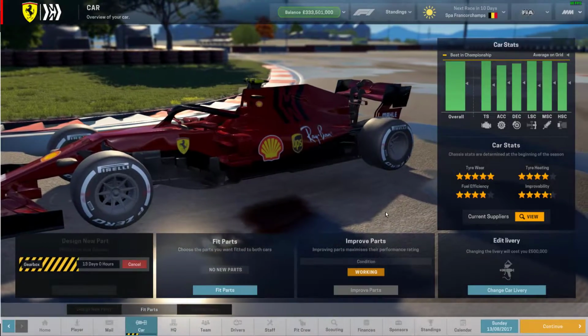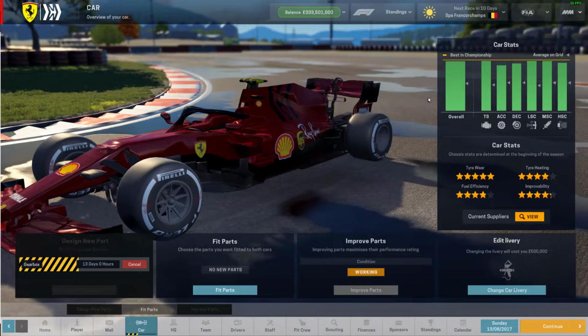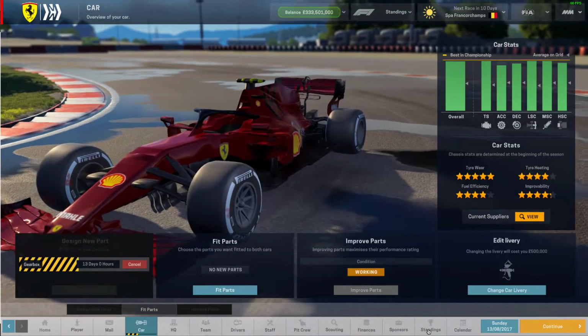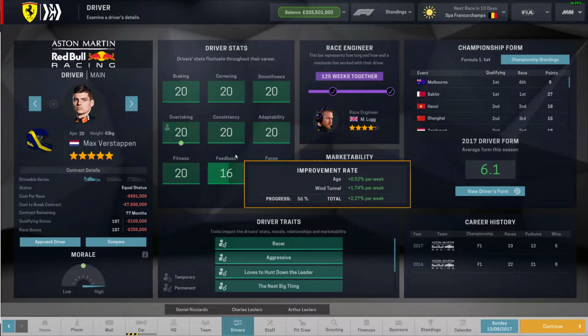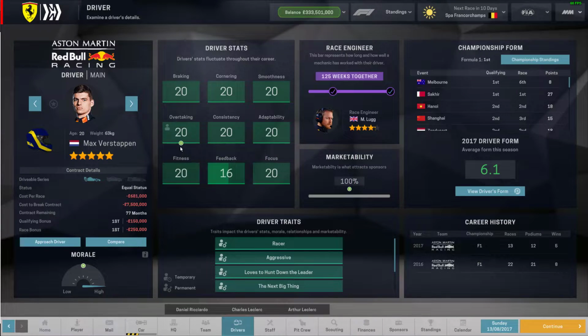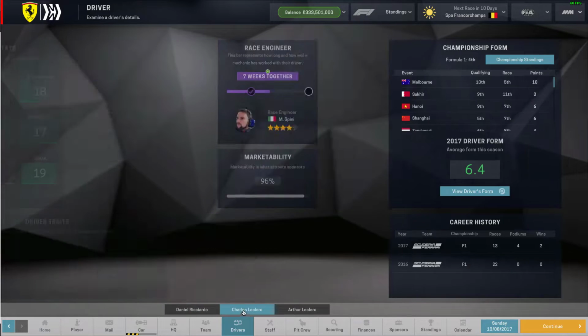Okay, welcome back. Today we of course have Spa, and just a fun little fact here before we get started. Look at that, our car is second on grid over Red Bull, which is very surprising because Red Bull are the ones taking it to us. That just shows how good Max Verstappen is, and as you can see here, he's 20 in everything but feedback. So basically, he is the best you can be, which is insane. I don't know, we're pretty close, but we're not quite there in some areas. But that is just insane.